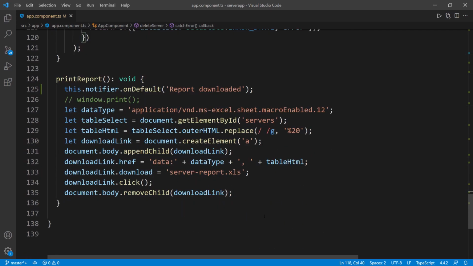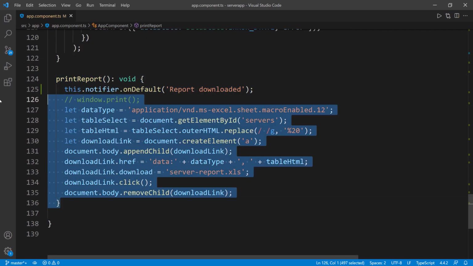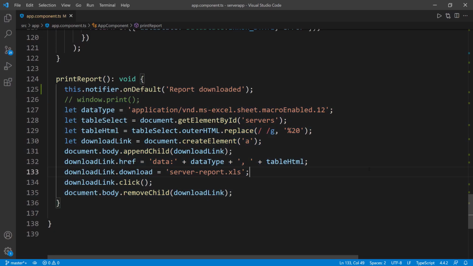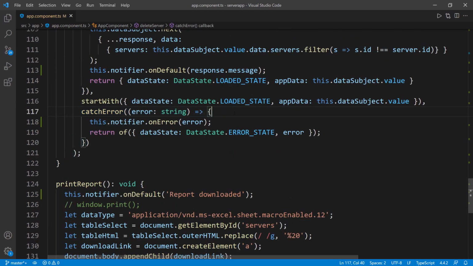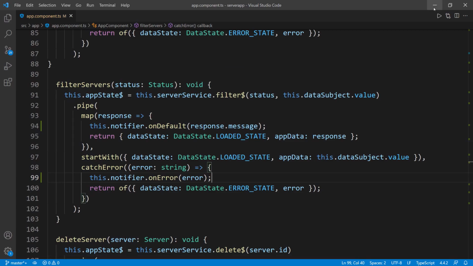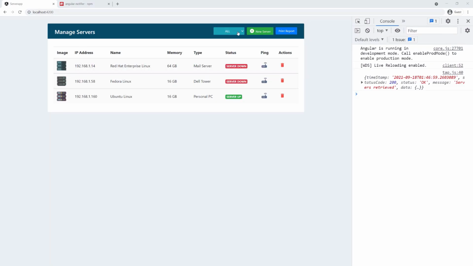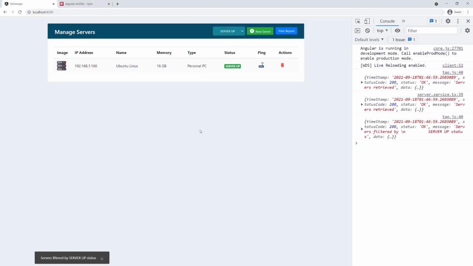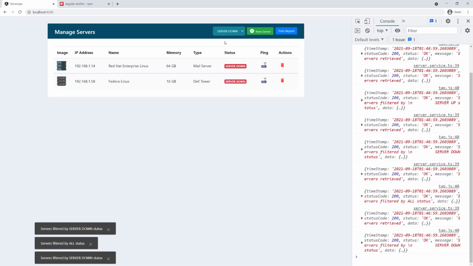Show the error here, and we don't have an error. Well, an error can happen here, but we're not going to catch this error that way. Remember, this is coming from a backend call. So now I'm going to go back to the app, and if I, for instance, filter this, you can see the message at the bottom. Every time I take an action, the message is going to appear.